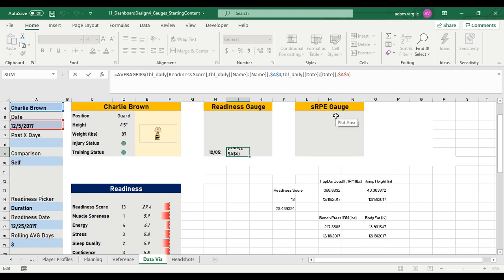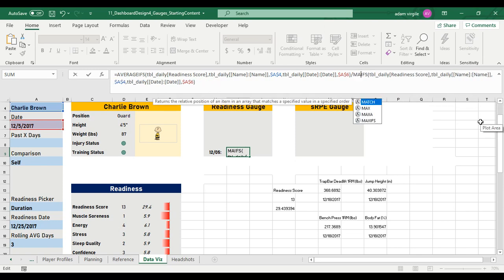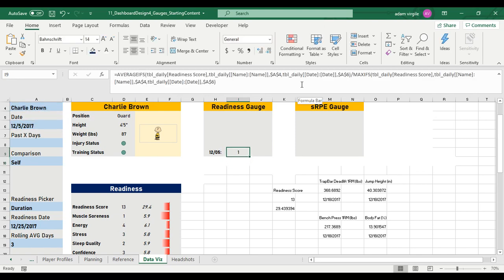And funny enough, an easy way to do this, if you're working with one of the most recent versions of Excel and you have the max ifs formula, is you divide it by, I'm going to copy this formula, paste it here. Because average ifs and max ifs work the same way, I can replace this average with max and click enter.